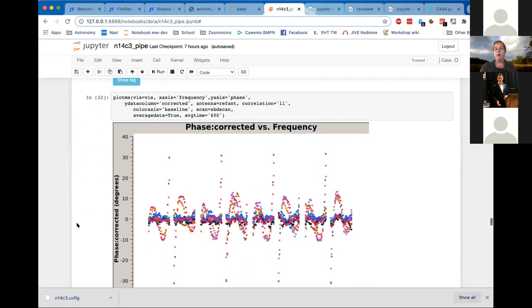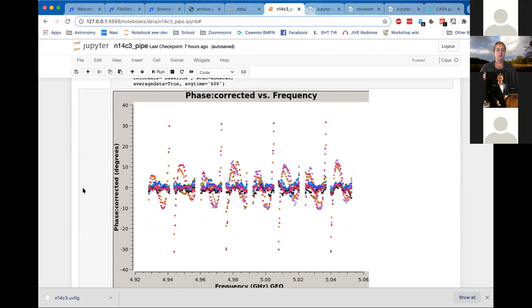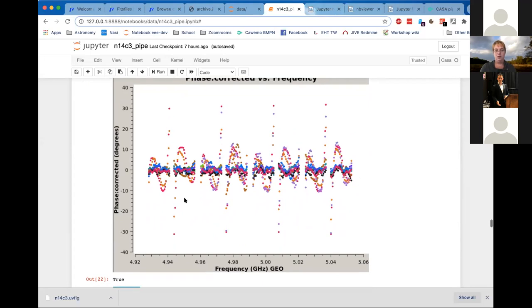So if you apply this instrumental delay correction to the scan that you used to derive it, we've been seeing this a few times already, you see that the phases are all nicely lined up. There's no phase jumps and they're all around 0 degrees. And you see the difference here. Some phases have a little wiggle in them and some are straight. And this is the difference between telescopes with a digital backend receiver and an analog backend receiver. And it's something that you in the end can correct for with your bandpass calibration.